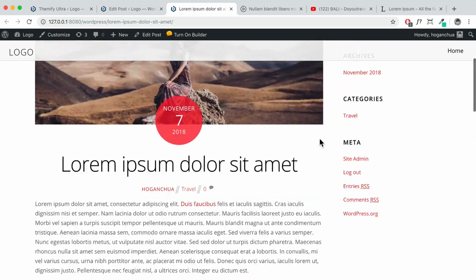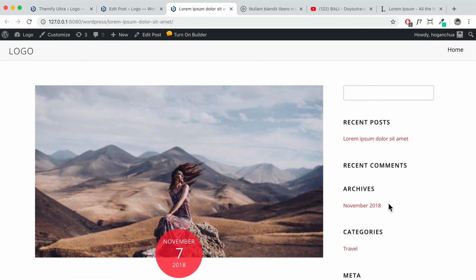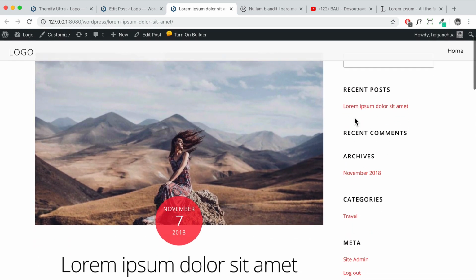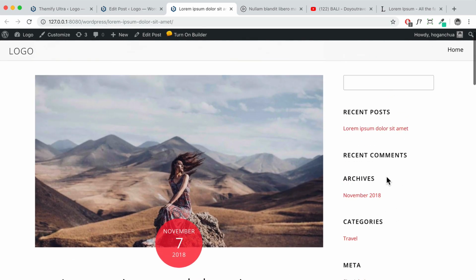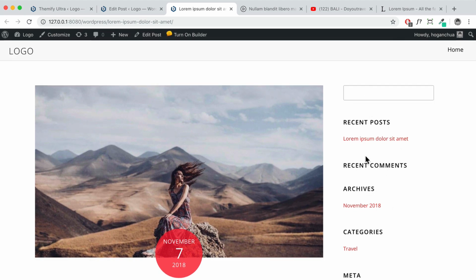All right, on the right hand side, this is the sidebar, so you might have your recent post, you might have a little picture of you, you might have your email opt-in or things like that. So I'm going to show you how to sort of configure this section later on.